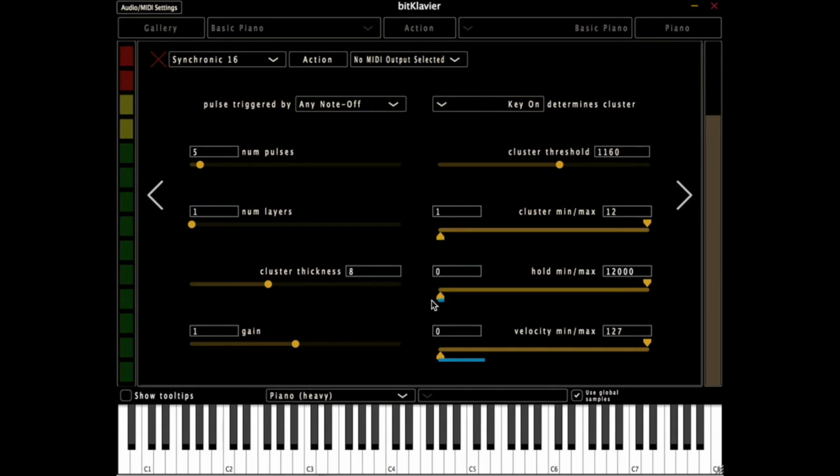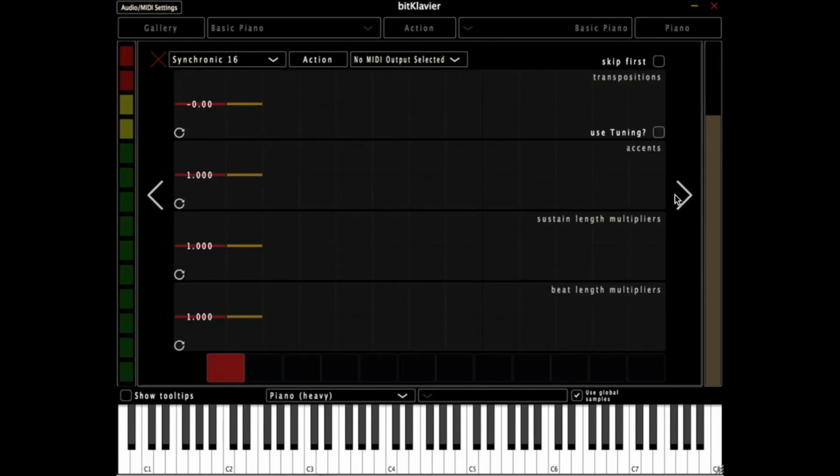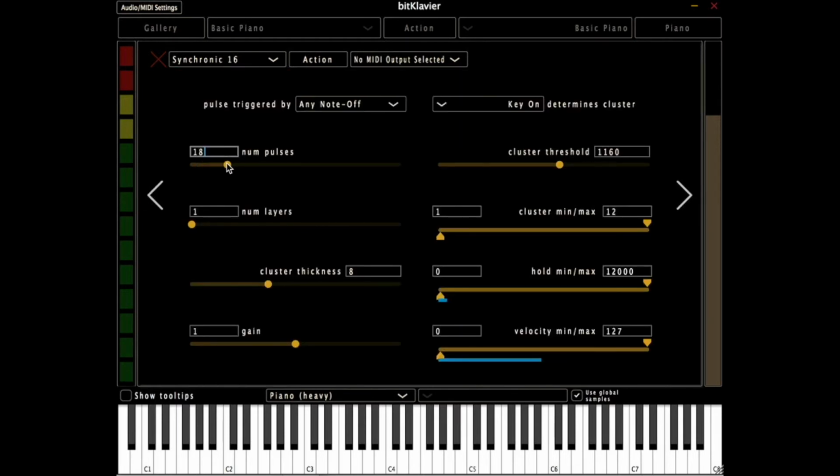All right, moving on to our next page. Not that page, but this page. So there are 4 things here, and they all do some very fun, crazy business. So the first one, transpositions, before I even talk about it, let's just do some random things and see what happens. Woo! Oh. Well, let's make the period a little longer.